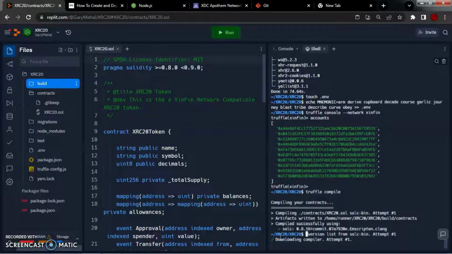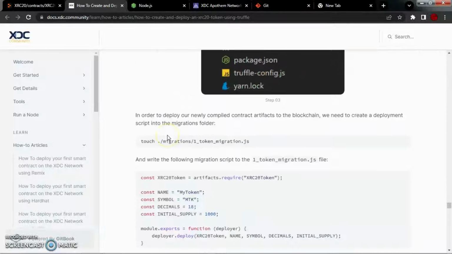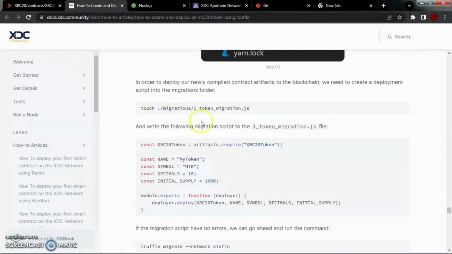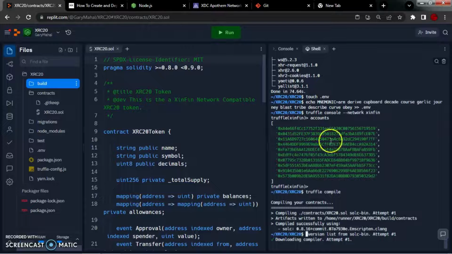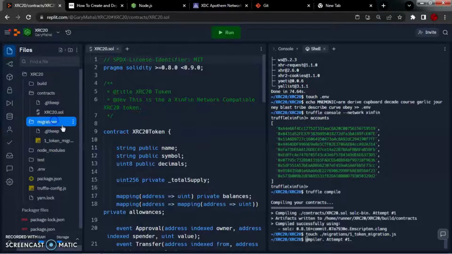Now we have to create a new file in the migrations folder called one_token_migration.js. Let me first create this. This command can create that file in one click. You can see the file has been created, and here you have to copy paste the code.